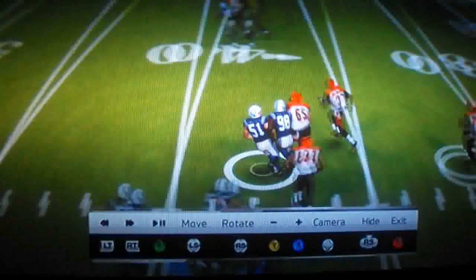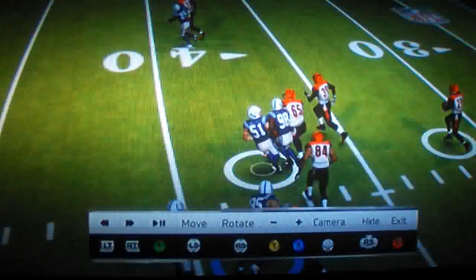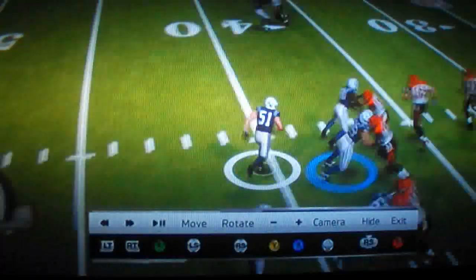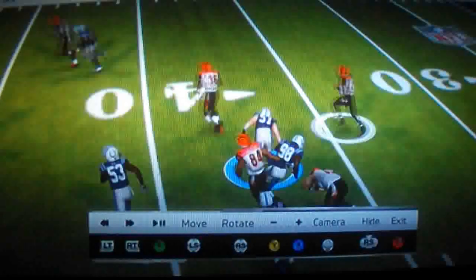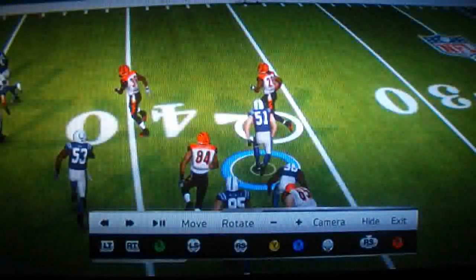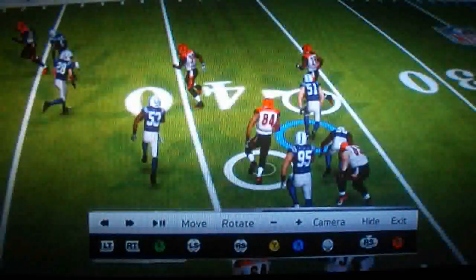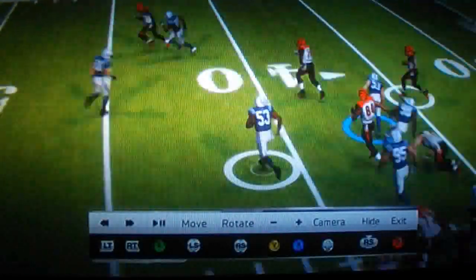First player I want to talk about here is Pat Anger. This is something I can almost deal with. He's going to pursue and he gets tripped up behind Robert Mathis, takes himself out of the play. I can kind of understand that. I can deal with that. I can't deal with the rest of this, though.